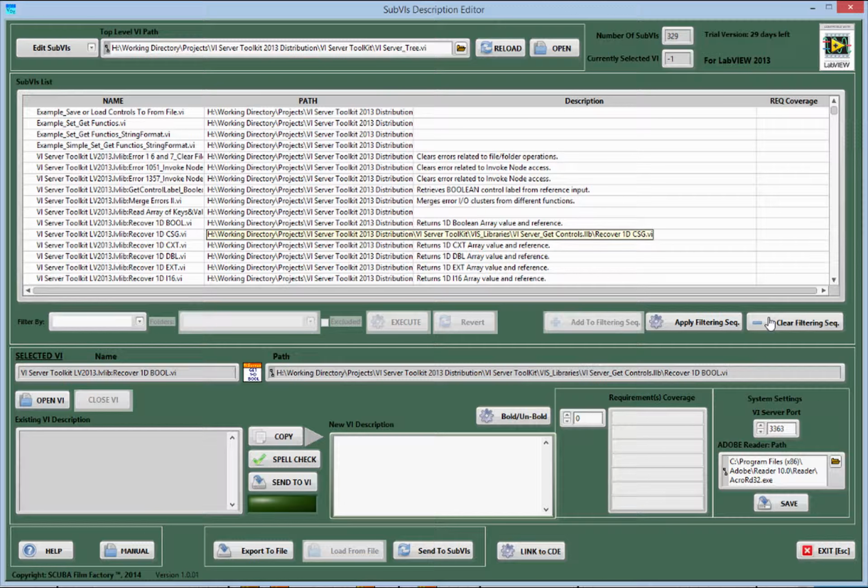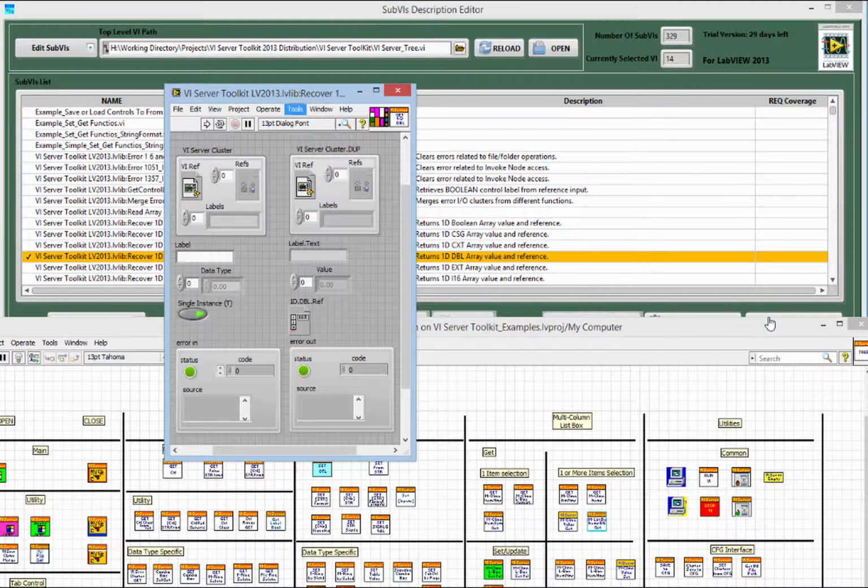So now we can double click and it shows that it is selected. Now we are ready to do some editing, and I will demonstrate that it is super simple. Double click on a row and it will be marked. This check mark has no practical sense besides showing that you've been working on this VI, and the VI name is transferred to the select VI field. You can see the icon and check if it's sufficient. We can open this VI, and we can check our labeling and our appearance. So this is how it is.